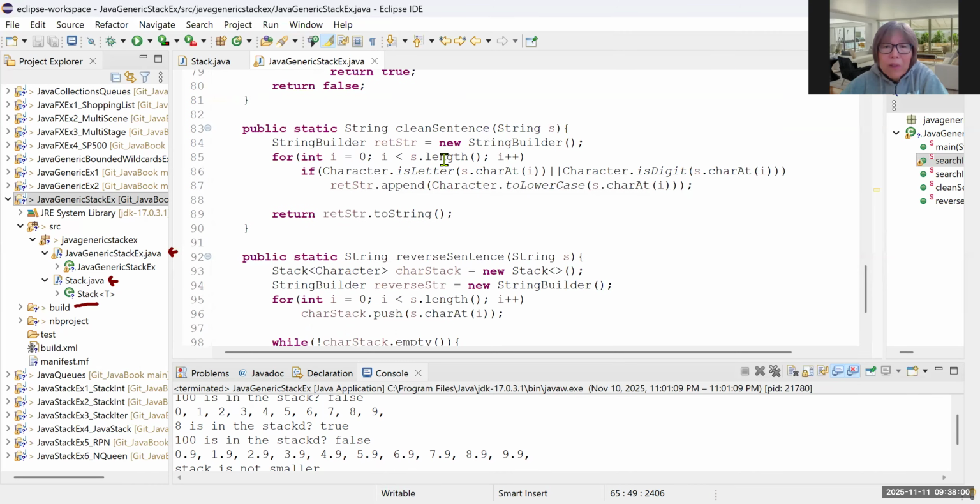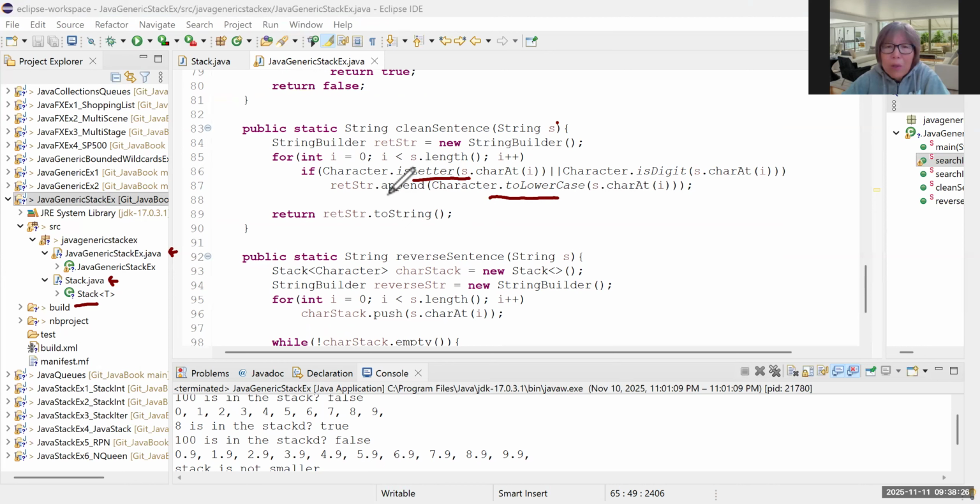And the clean sentence method, what this method does is try to convert a sentence. If it is a letter, then we are going to convert everything to lower case, okay?